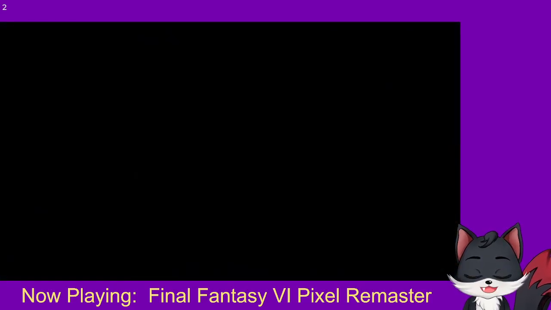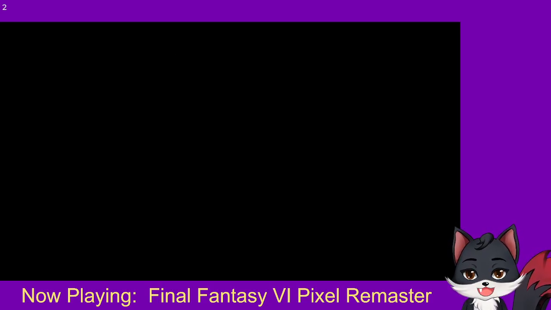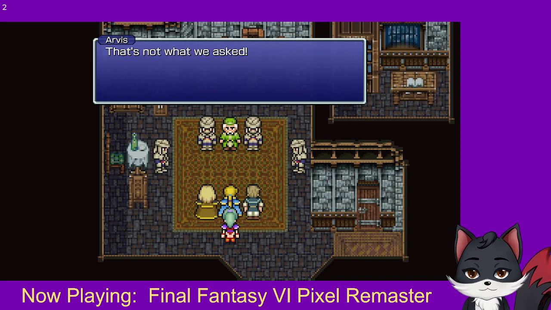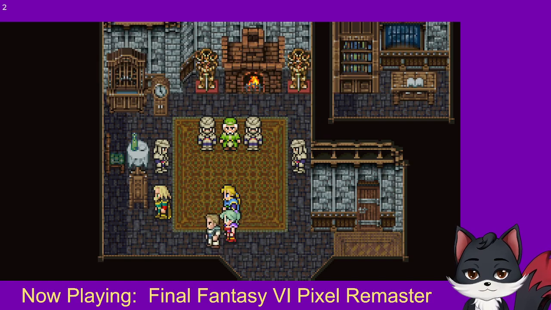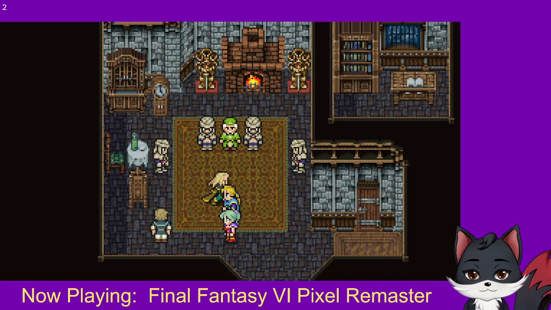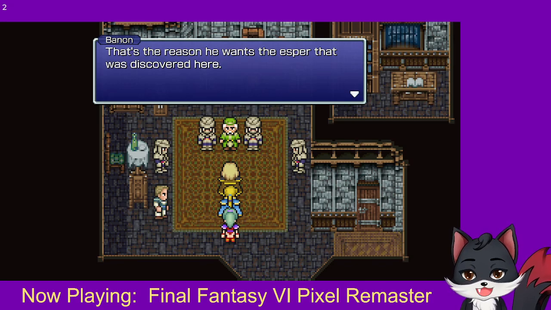No, shut up, gal. Okay, now everyone's meeting up, and it's time to end what I call Act 1 of the game. And that means we have to deal with Bannon again. And they're still trying to convince Narsh to join with the Returners. Because everybody's gunning for that Esper that we found at the beginning of the game.